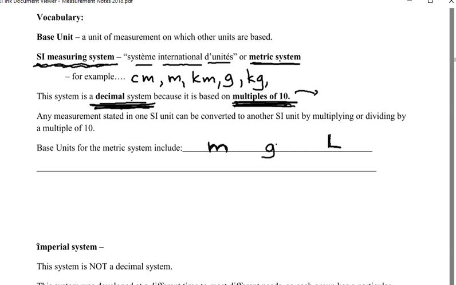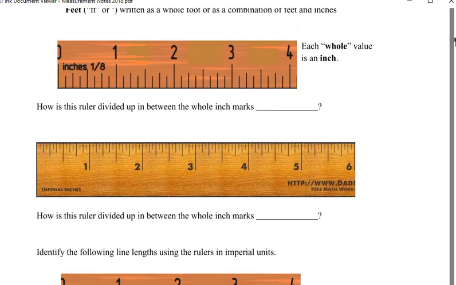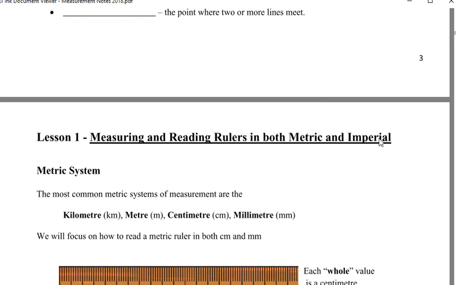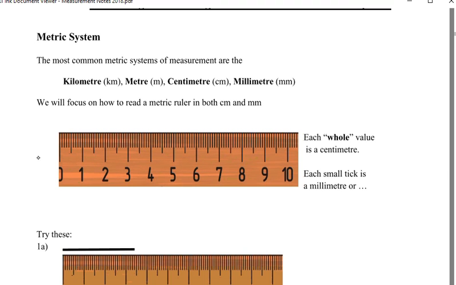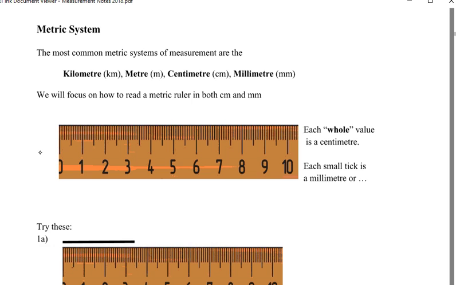So, to start with, in terms of calculations, let's actually go back now. I apologize, flipping around a bit. Go back, please, to page 4, I believe it is, where it says measuring and reading rulers. So with measuring and reading rulers, we'll start to take a look at how the two systems differ. We're used to seeing in the metric system, kilometers, meters, centimeters, like I was just saying, a ruler that's marked like this with all these really small lines.